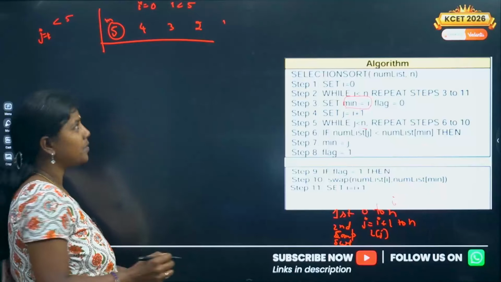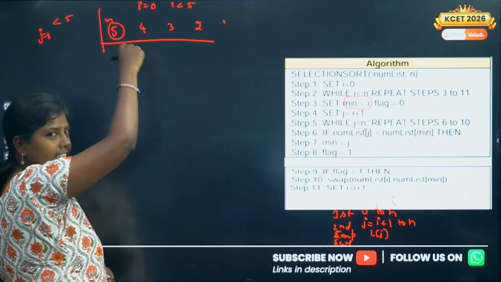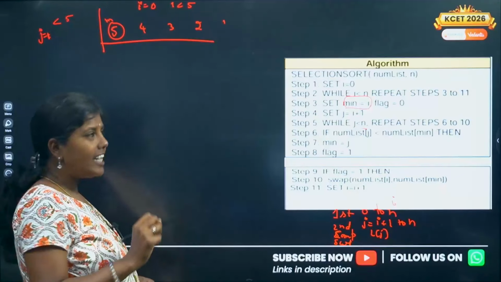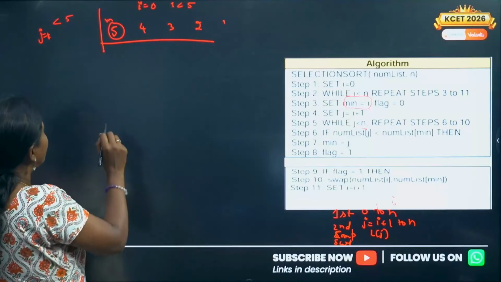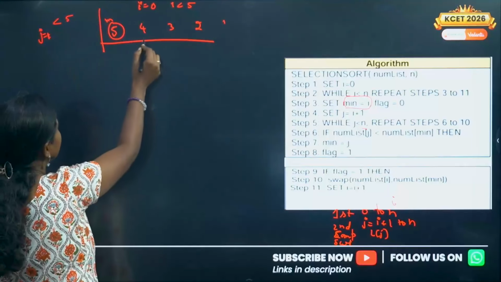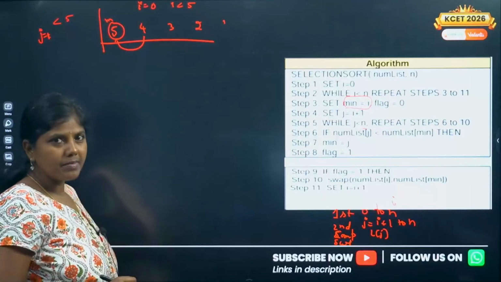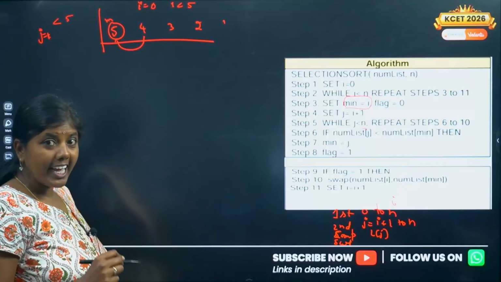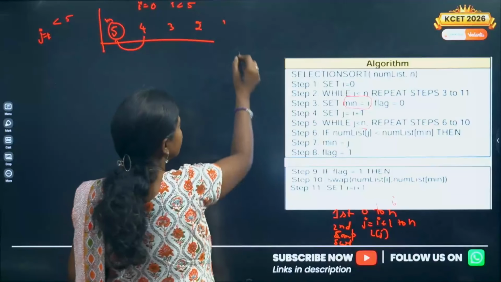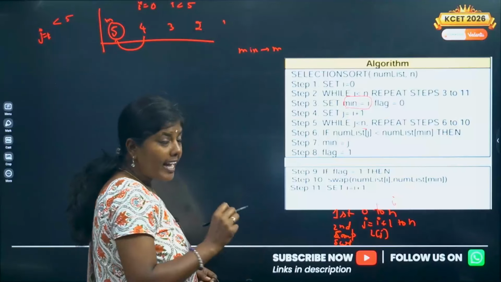What I'll do? Take the first element, the first index. That itself is the smallest element index I'm considering. After that, I'm going to compare with L of j. L of j is going to be 1. This I'm comparing with the smallest element. m is going to be the minimum index.